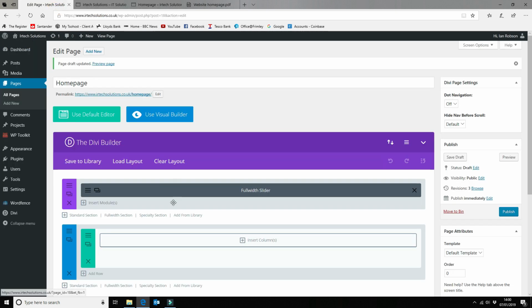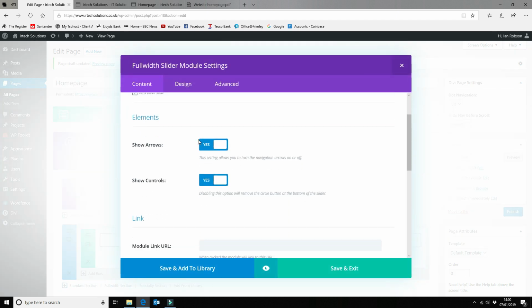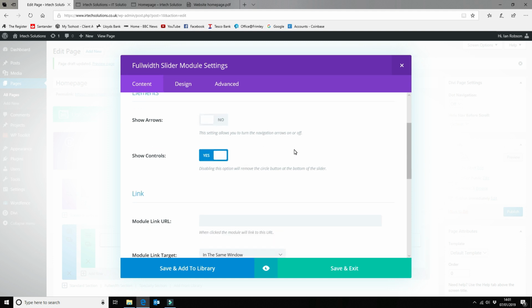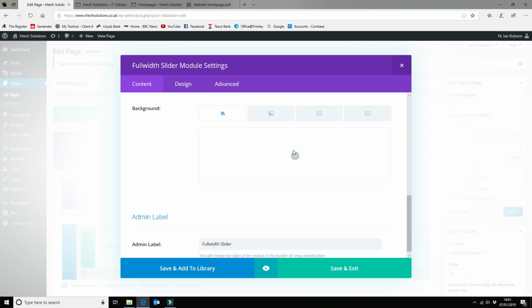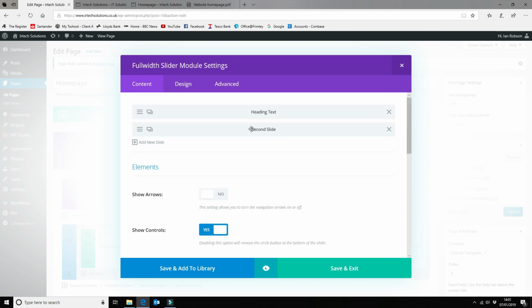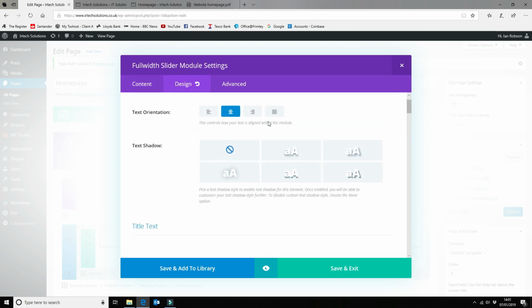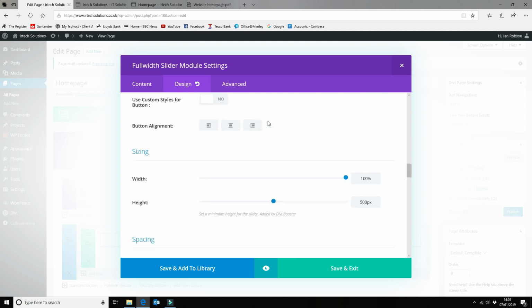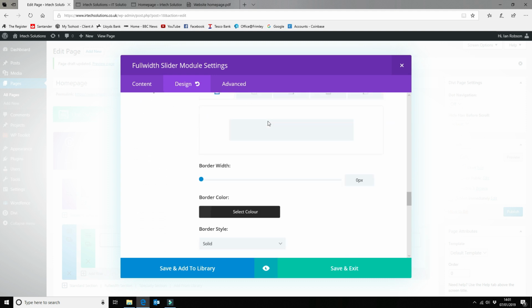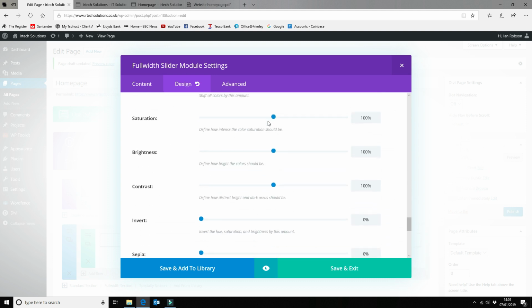Okay, so the next thing that we want to do is we want to amend the slider, because I don't want to show the navigation arrows. So these are all the options for the text and the images, the buttons, etc.